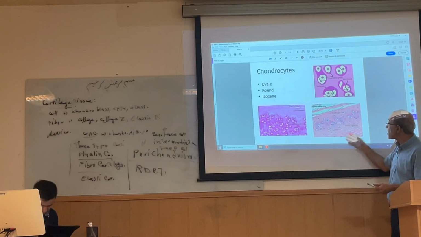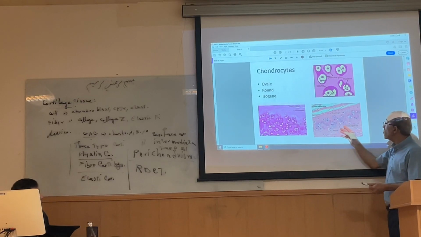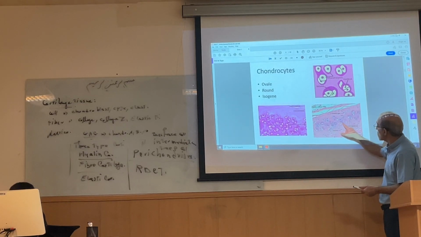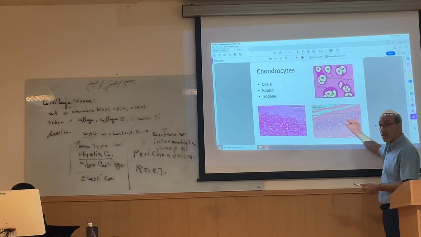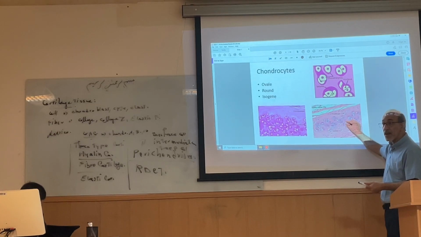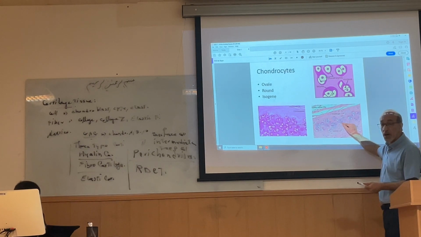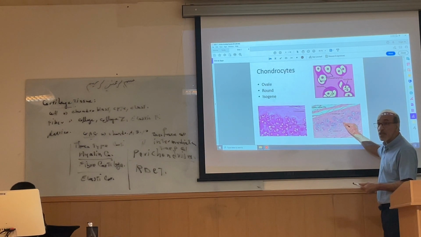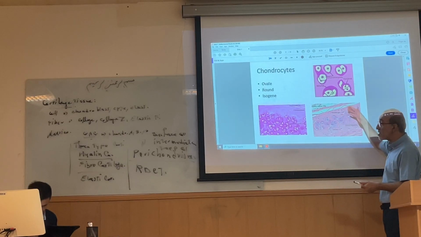Okay? When you see the matrix of cartilage tissue, you can see a double lacuna around, and between the lacuna you can see a stain. This stain is different around and between. Very good. What is the name of the stain around the lacuna? This is the territorial matrix. Okay? Very good. Please change.